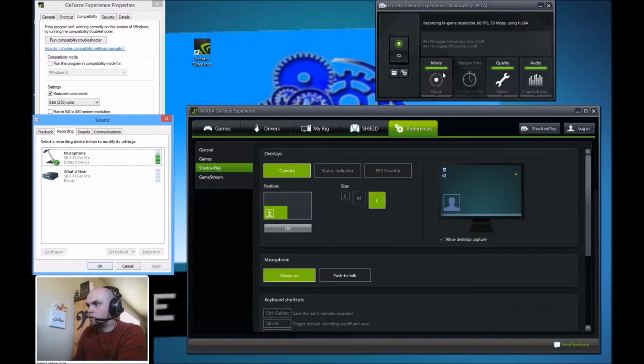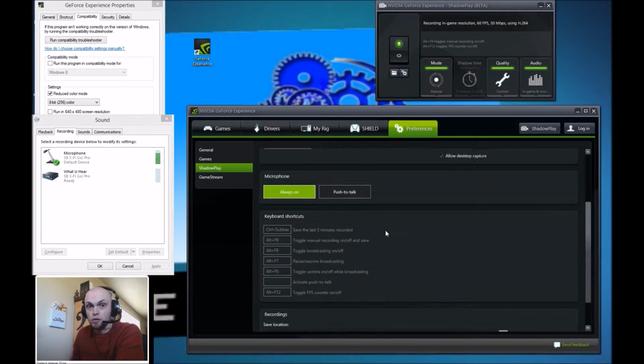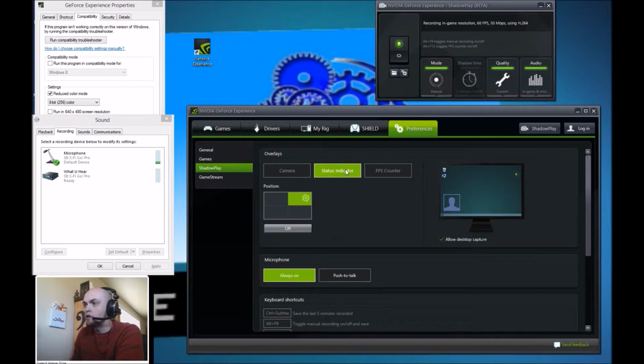First things first. When you go into your GeForce Experience, go to Preferences. Make sure, number one, that your shortcuts are active and that you know what those are. That'll help you a lot. Number two, make sure that your status indicator is going. Now, I have mine in my upper right-hand screen, and it tells me that, number one, we're recording, and number two, that the microphone is active. Lots of people were getting a slash through that microphone, and if it's not up there and active, then it's not going to do anything for you.